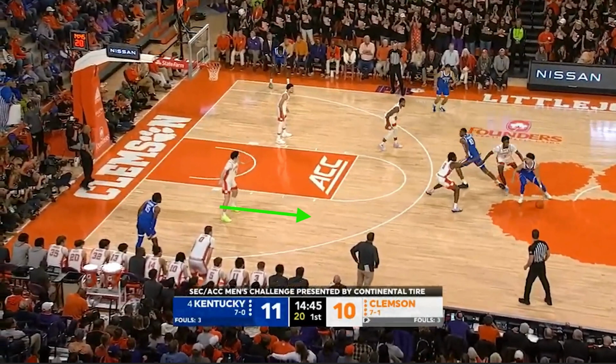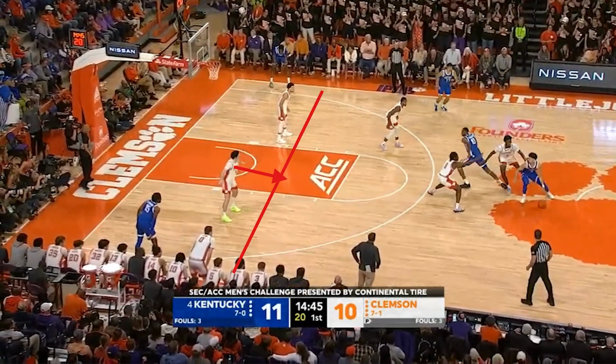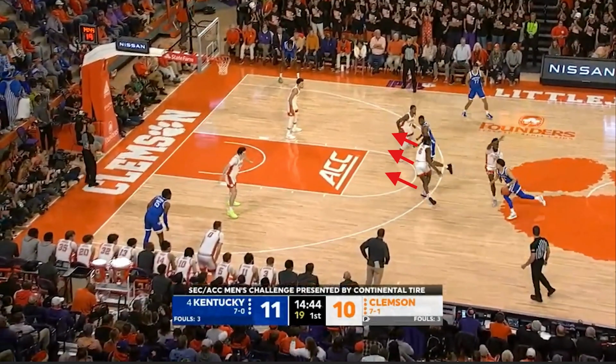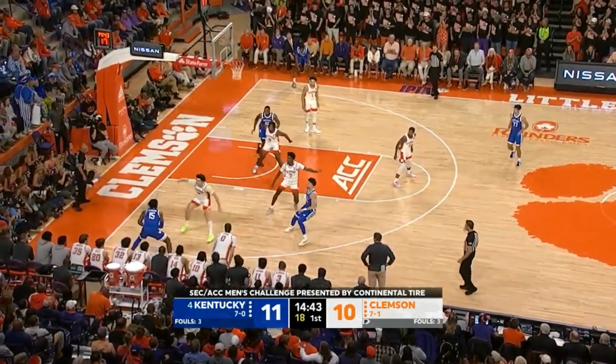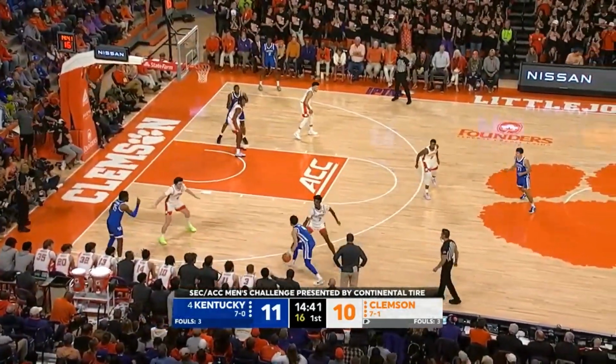Now this guy in the opposite corner, he's showing his chest to the ball already. He's moving up the line to take away a long straight line pass if he needs to, but he's also meeting the ball handler early. He's making him make a decision right at the second lane line, halfway up the paint, making him make a decision before he's ready to, making him uncomfortable and just stopping the drive early and getting us to recover so everyone can get back in front and match up, and we just keep the ball from getting to the paint.